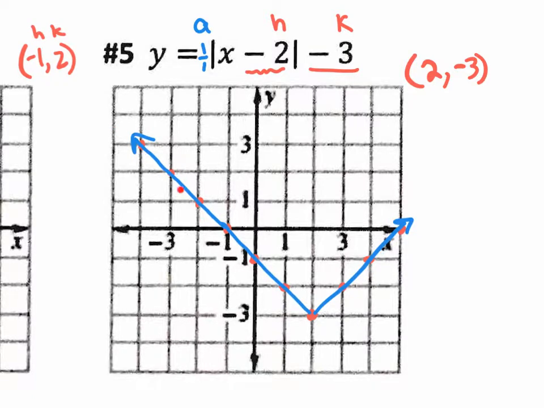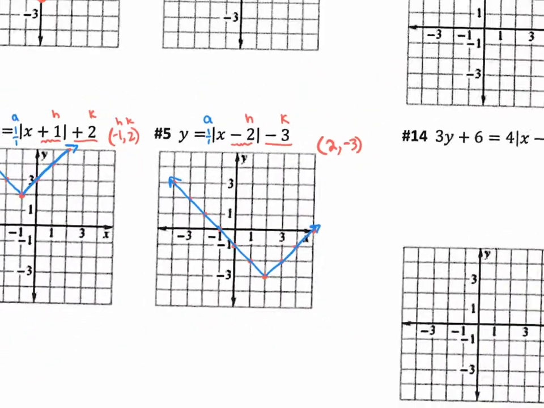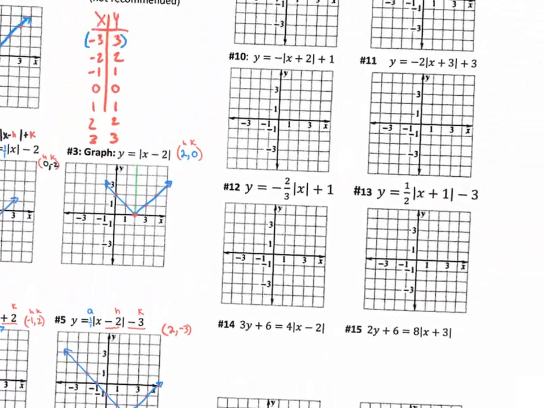And notice that I kept going up 1 over 1, and it looks like the V is weird, like this side's really long, this one's short, but it's not. Remember, the graph continues to go forever. Okay, so it goes forever. It's just you're only seeing this portion of it because this is a limited graph, 4 by 4, right? It's 4 units and 4 units. So that's why it looks kind of weird. I hope you guys all got that right.